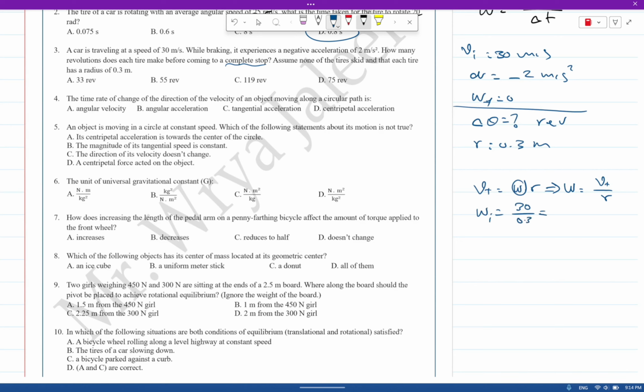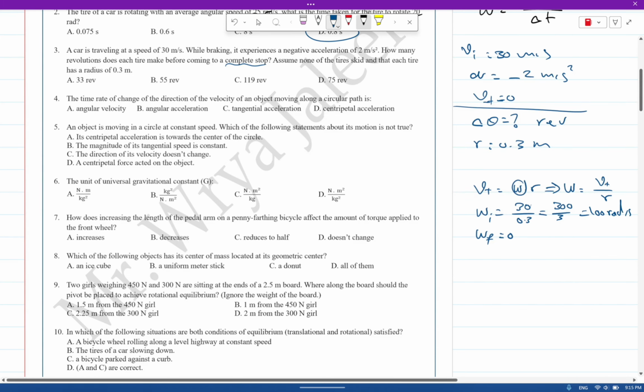So it is clearly equal to, if we just multiply, let's say, 300 divided by 3, if I just multiply both up and down by 10. So that is going to be 100 radian per second. By the way, use a calculator, you'll get this. Omega final is going to be 0 because tangential is 0. I should have written tangential here.